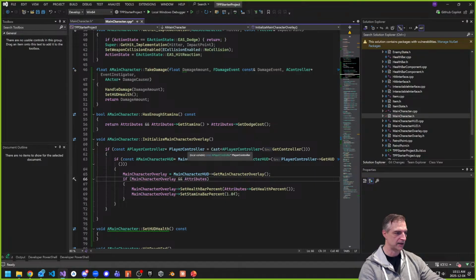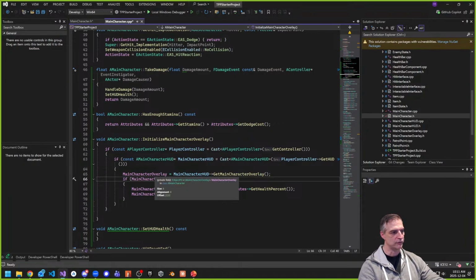We're setting up a player controller. And then once that's done, we cast the main HUD to the HUD that's connected to our controller, because our controller and the HUD have a relationship, right? Because the HUD is the class that instantiates our player, because we are the default pawn. We also have a relationship with that in the controller.